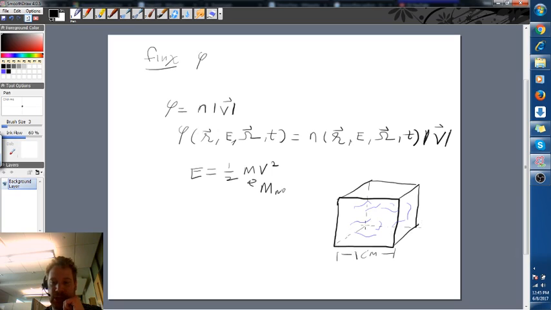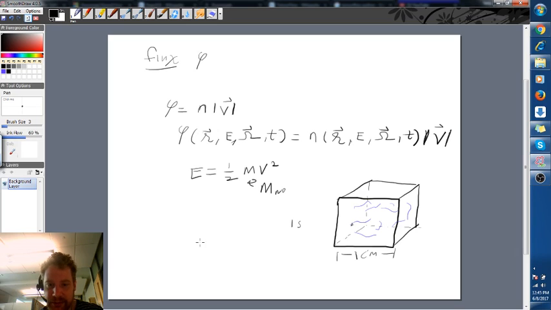If I were to watch this for 1 second, and each of these neutrons, as they travel about this volume, they trace a path in the volume. What the flux gives you is the total path length traced out by the neutrons in the volume in 1 second of time. So it's the path length generated per unit time.